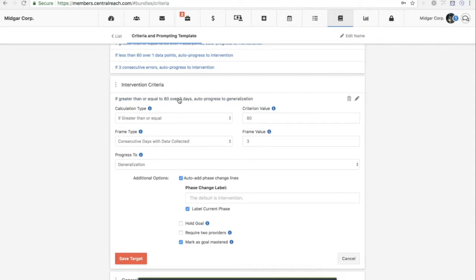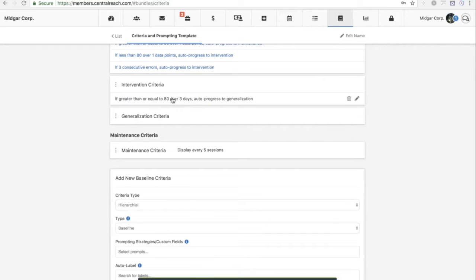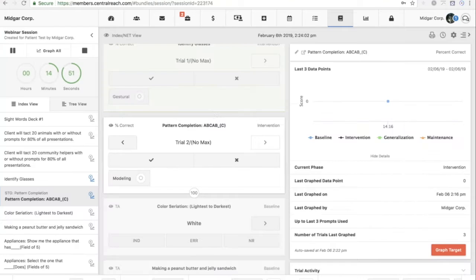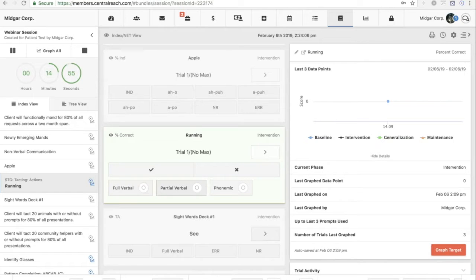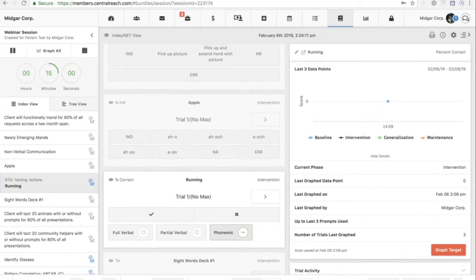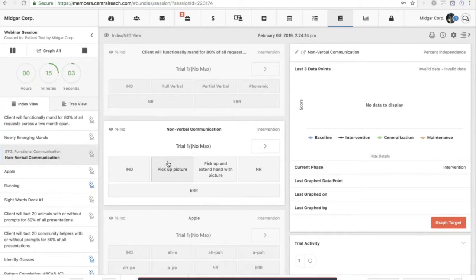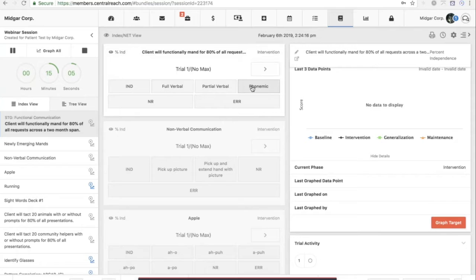So we have our intervention criterion, but what makes this intervention is the therapist actually training this skill. So what we want to do is add in all of our buttons here. The same thing that you'll see for this tactic actions goal, percent correct, we've got the options to code the entire hierarchy, or something like percent independent, where we're putting just regular buttons where they're choosing one option. So depending on what your template is, you may want to consider what those buttons are.